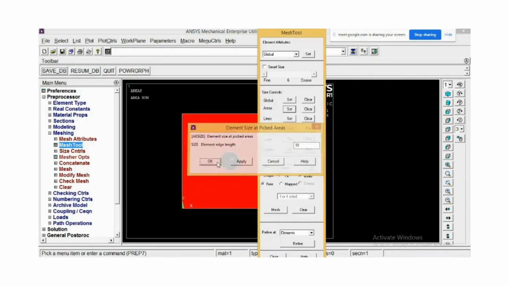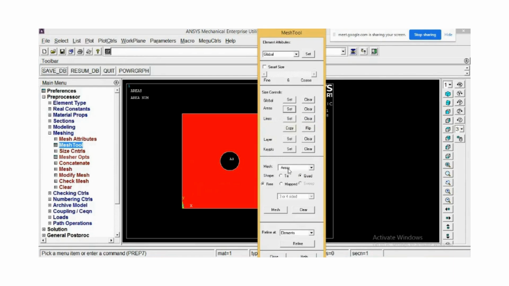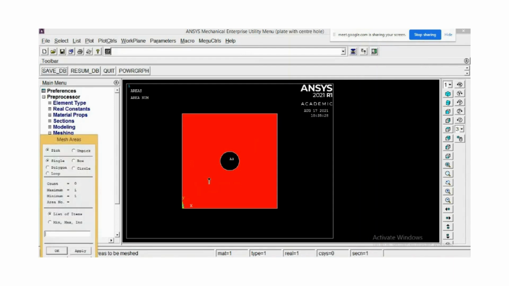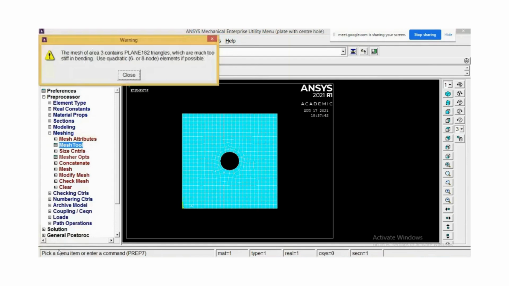Click on OK. Right, now here the area is there. Okay, right, so use the quad and use the pre-mesh. I will explain how to create a map mesh using the division of area in the next practical. Right, so the area will be displayed here in a mesh. So you have to use the quad element, use the pre-mesh, click on mesh, select the area, click on OK.